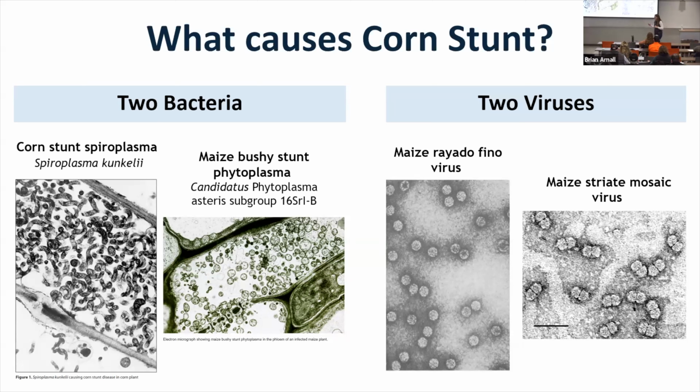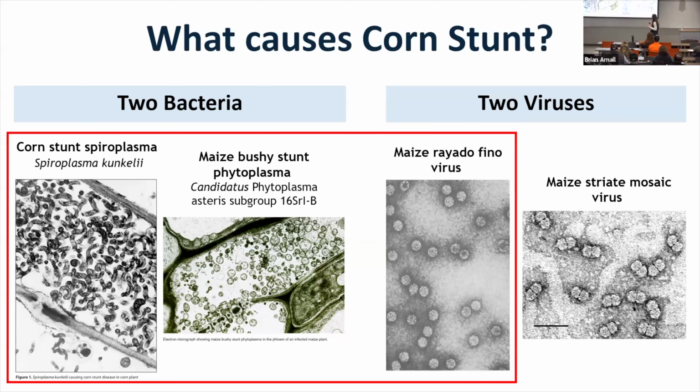So imagine us managing a disease that's caused by, at least that we know so far, 4 pathogens involved in this complex. But in the United States, we have reported so far just 3 of those pathogens. These 3 pathogens, 2 bacteria and maize bushy stunt phytoplasma, were already reported in the United States in this growing season or in previous growing seasons. But maize striate mosaic virus was reported in Brazil associated with this complex, but was not identified here in the United States so far.